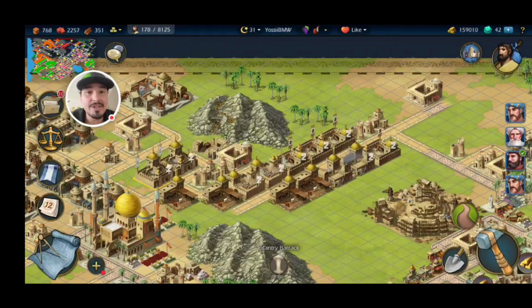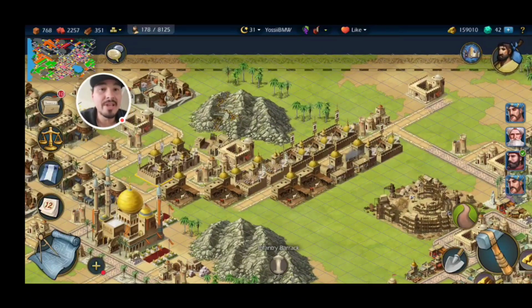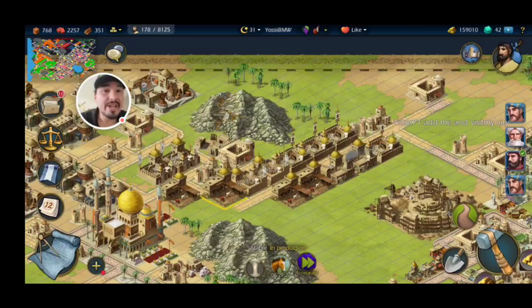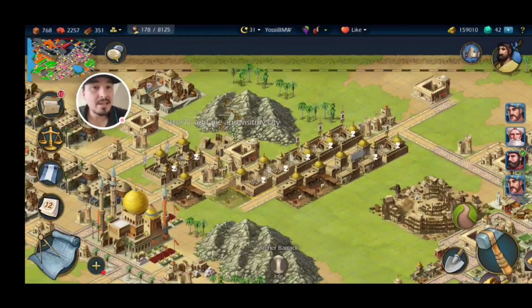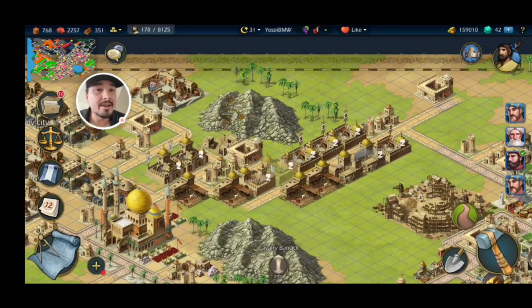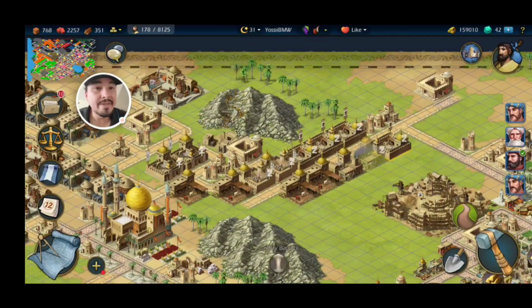So we've got an infantry barracks here. I'm looking at this guy here. I'm going to click it a few times so it moves. We've got stable over here. We've got archer barracks here. And then we've got cavalry barracks down here. Also have an armory here. And a spare cavalry barracks there.